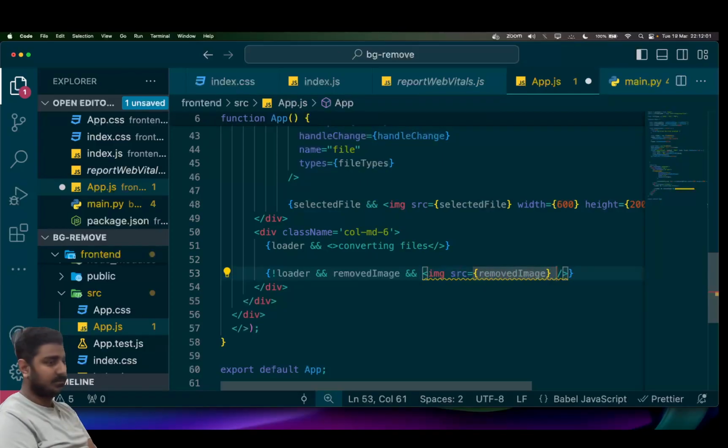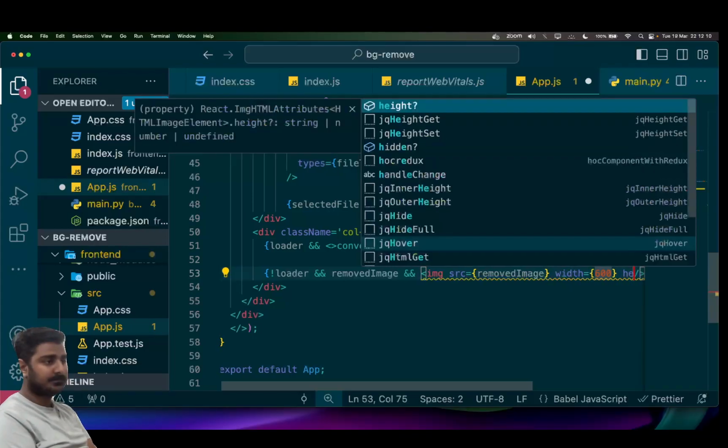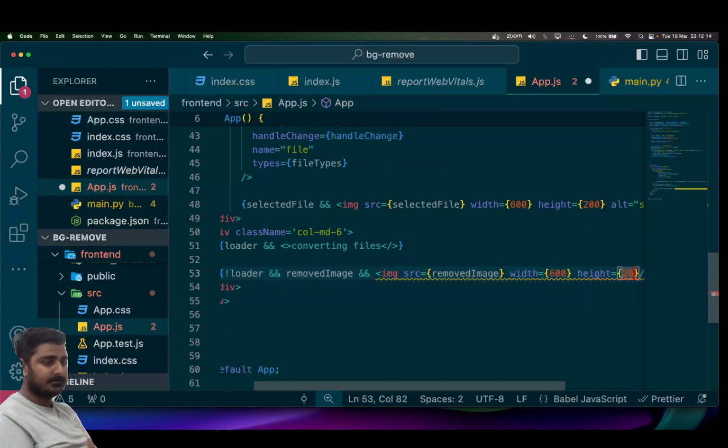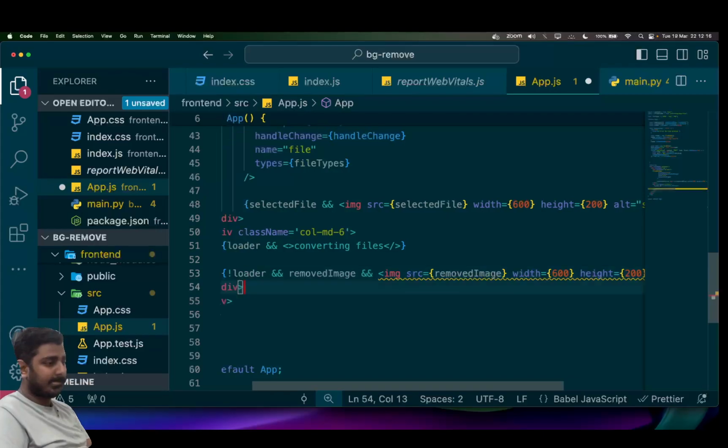Removed image, width 600, height, and alt will be removed image.